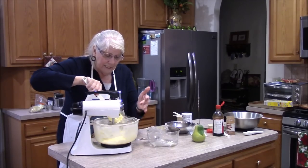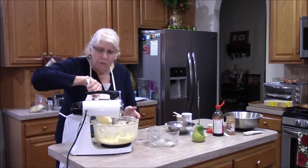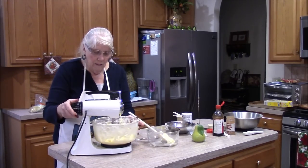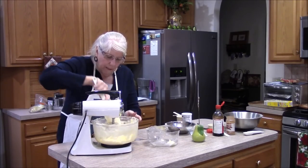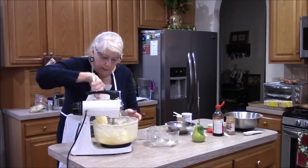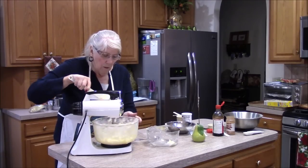This mixer doesn't go around by itself — it's not like one of those real fancy mixers. We actually bought it at a garage sale and unfortunately the original bowl was gone. But it's better than my hand mixer — a little sturdier and has more power to it. The modern hand mixers are really lacking in motor quality.